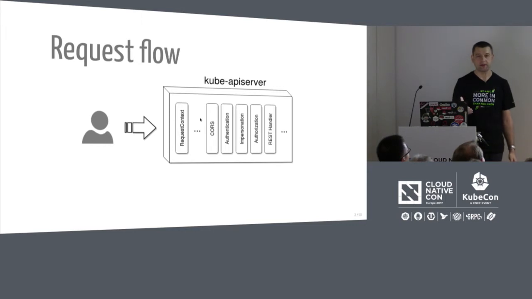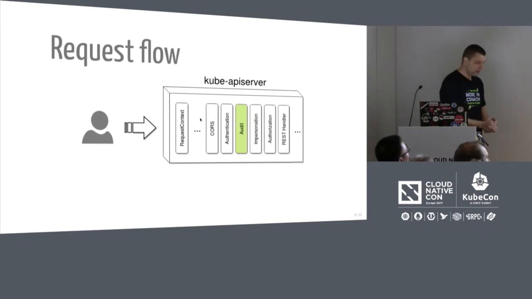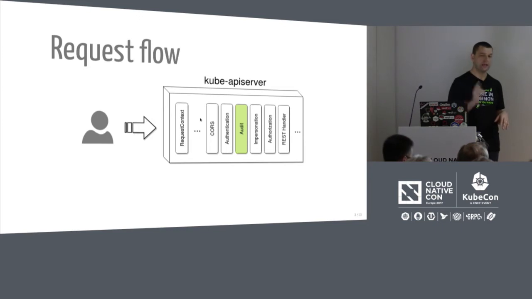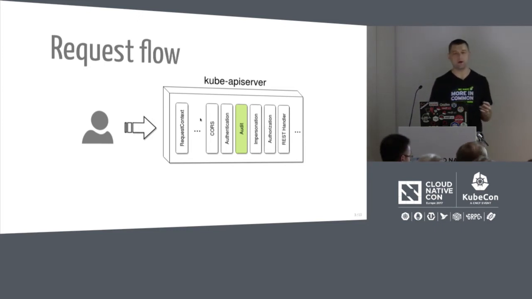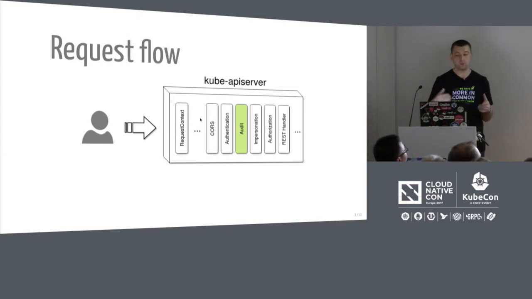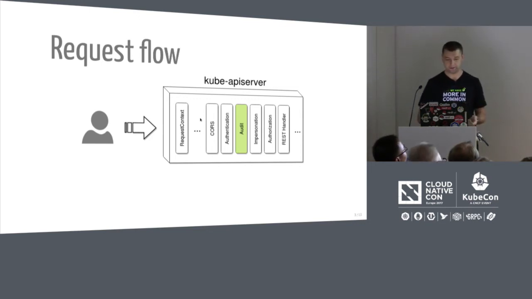We started discussing where would be the best option, because obviously we thought that the best option currently would be to just hook into the request flow that we have. The only question was, where in the request flow do we want to log the actual events? After some poking, we figured out that, most importantly, we want to know who was the user who invoked the action, so we need to go after the authentication. But at the time, we already had impersonation, which allows you to act as a different user, and we still wanted to have that information within the audit log. So we figured out that authentication has to come before, but the audit has to happen before the actual impersonation takes place. So we just created a simple filter, and that's the current place where the filter is placed.